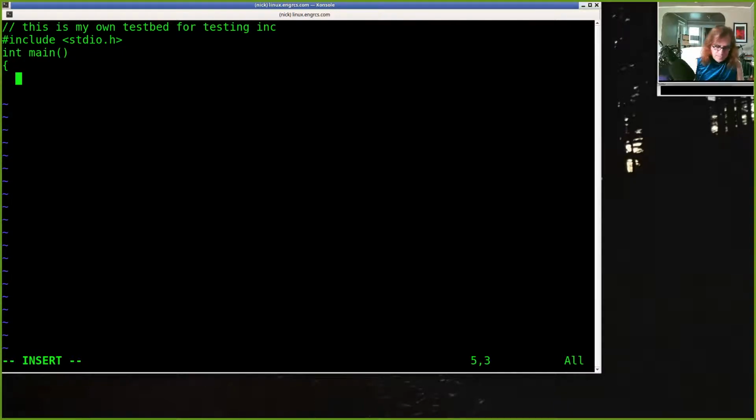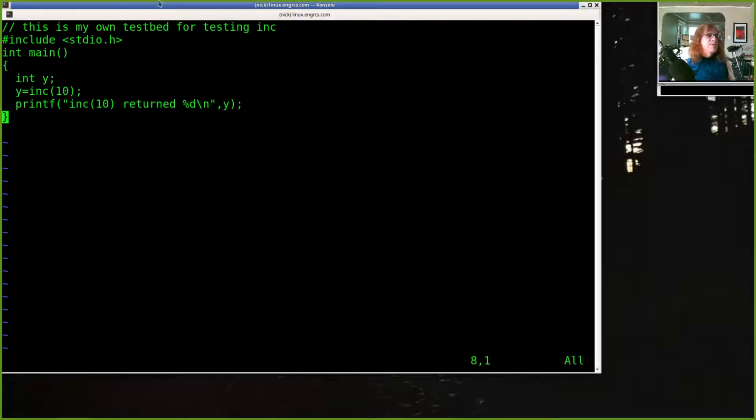I'm going to have an integer y. I'm going to say y equals increment 10. And I'm just going to put a print statement which basically says I called increment 10 and it returned, and I'm going to print out the value of y, which was the return value from increment 10.